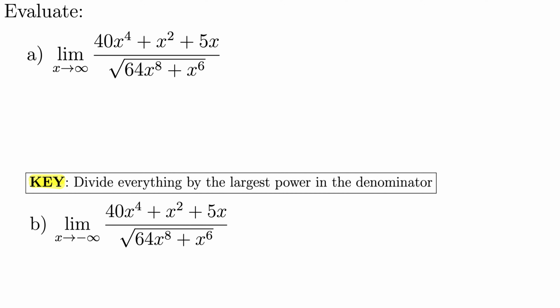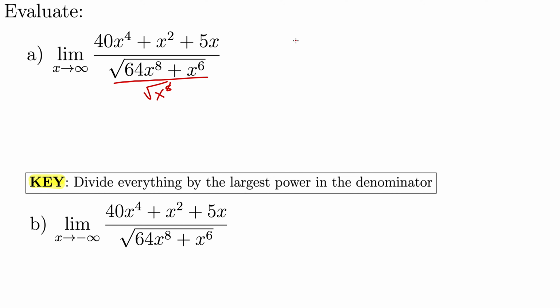It says to divide everything by the largest power in the denominator. So in this situation, let's look at our denominator. Looks like our largest power, and this just applies to the x term. So we have x to the eighth, but it's really square root of x to the eighth. So in this case, how we interpret this key is we'll divide everything by square root of x to the eighth. So there's the denominator, and then up here in the numerator, square root of x to the eighth, square root of x to the eighth, etc. Except for one thing. It's not going to do us much good to divide by square root of x to the eighth in the numerator.